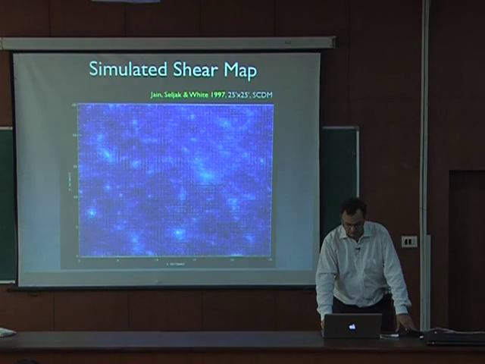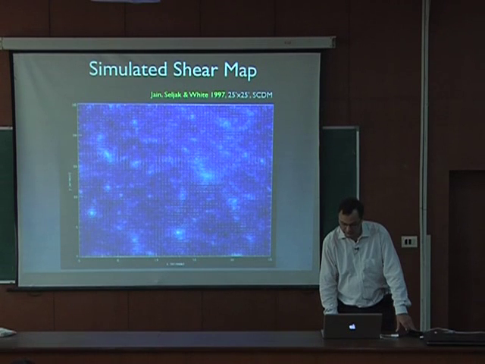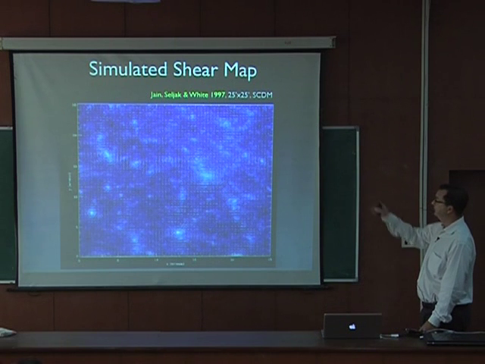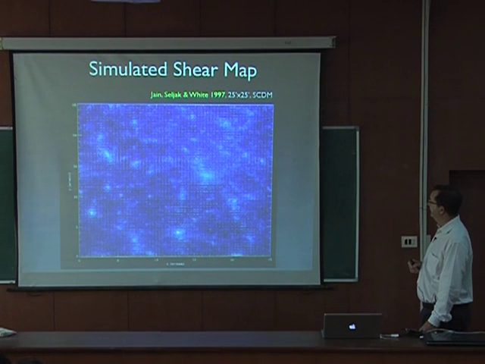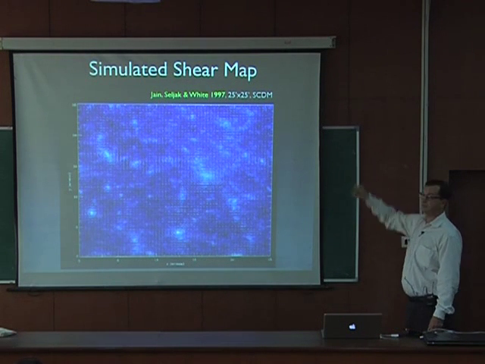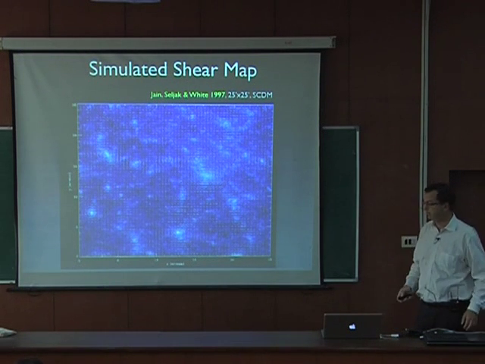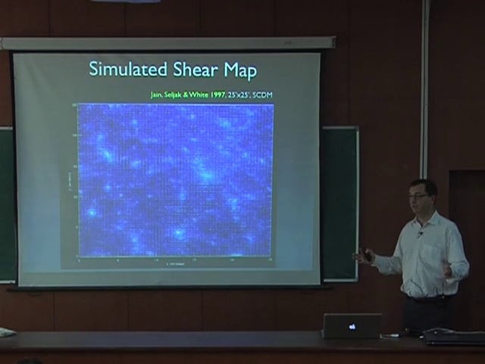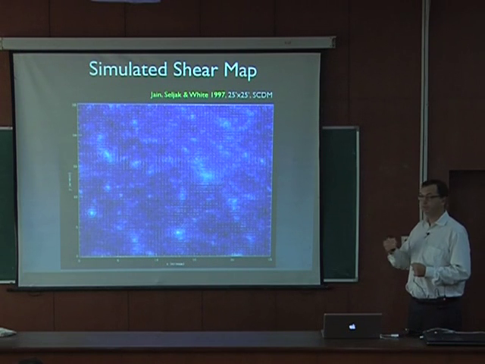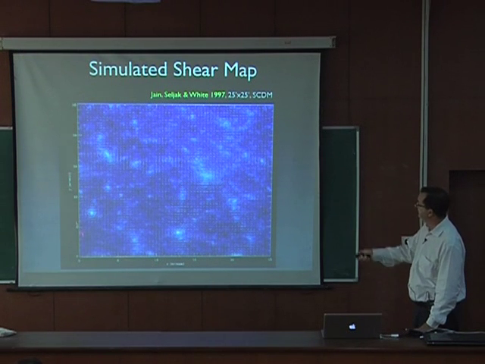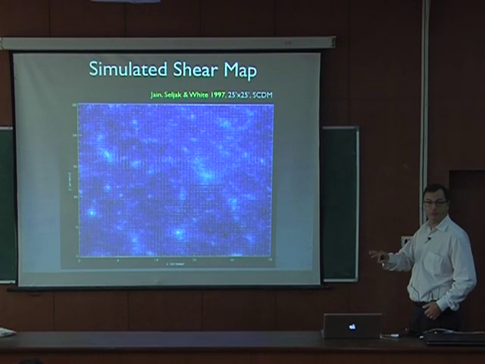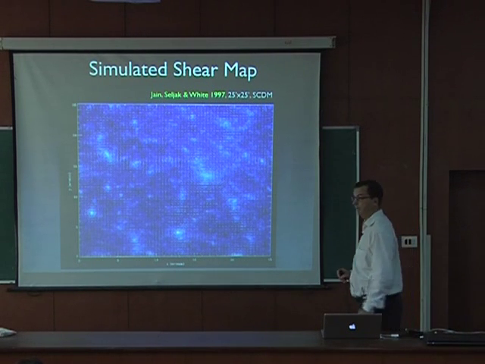So to finish, this is a more realistic simulation, done by Bhuvnesh Jain and collaborators. This is one of the first high-resolution maps that was done, in 1997. By now there are much larger, more precise maps. But this is done by running an n-body simulation for the formation of structures and evolving it forward. And this is the kind of map that one gets. It's exactly the same convention I showed you before in this cartoon-like simulation.